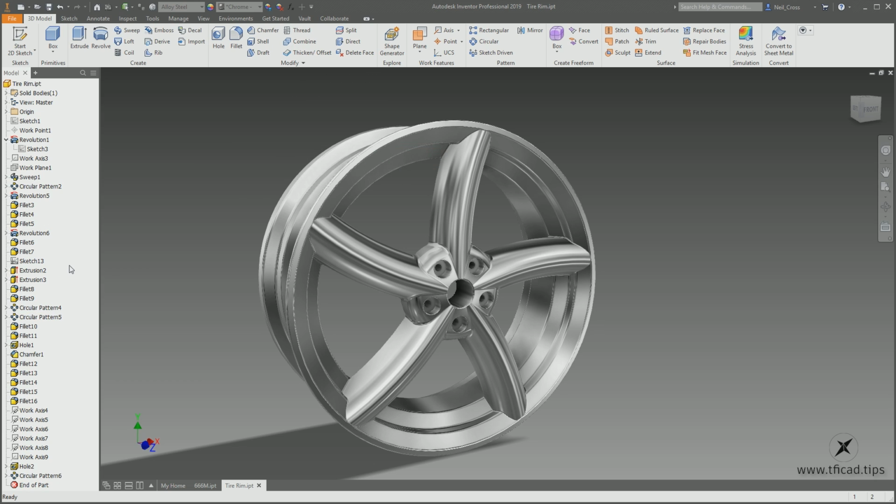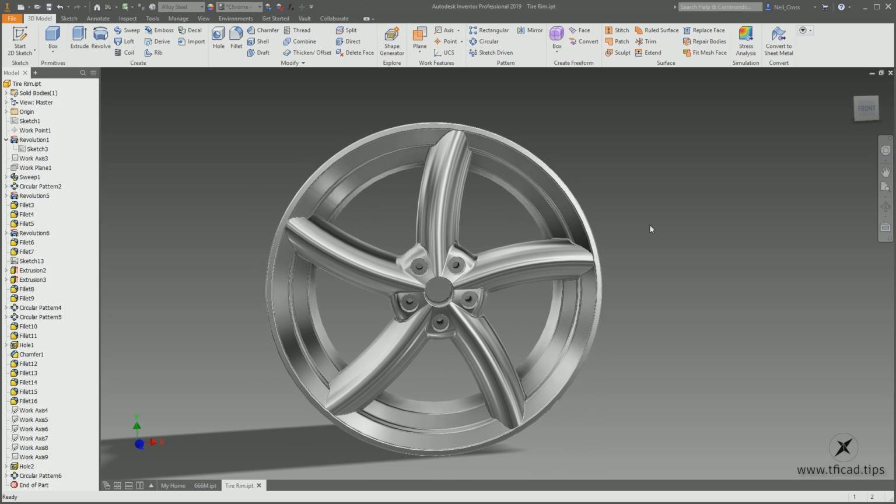And tip number 2 for the absolute day 1 beginner is utilizing the end of part icon in the part browser to try and understand how something was put together. So this won't help you understand how each of the buttons work as such, but it just helps you get your head around what someone was thinking when they made a model. I remember vividly looking at this model. It was about 13 or 14 years ago.